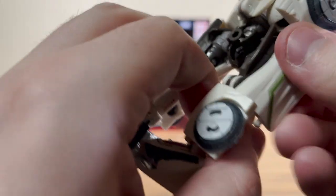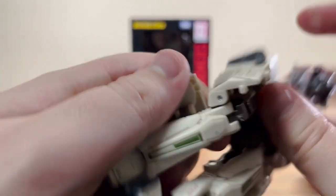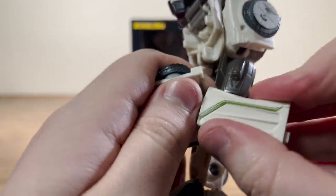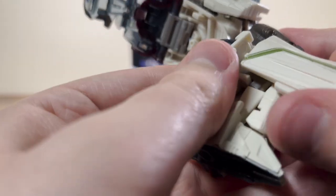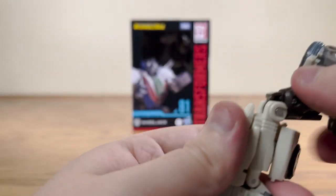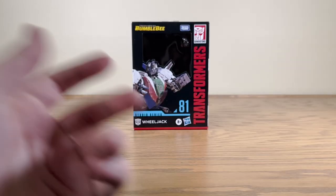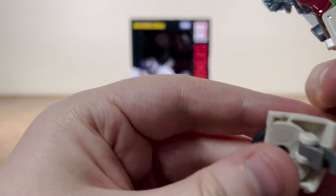And then this, there we are. Now it's detached. And now this will move down like so. Let's push this back up, because there it goes. That's what I was trying to avoid, because what we have here is a double hinge. And I've dropped it again. Okay.